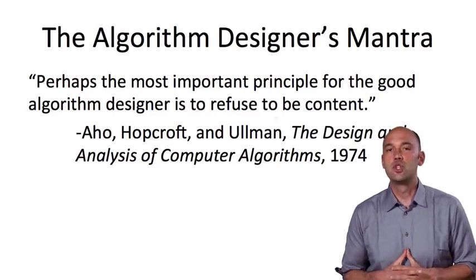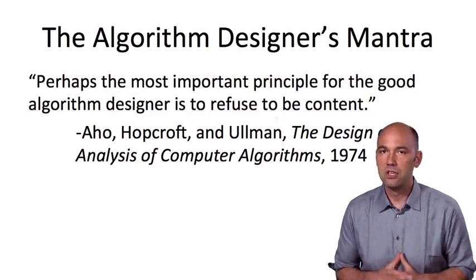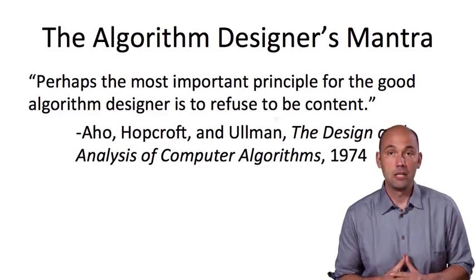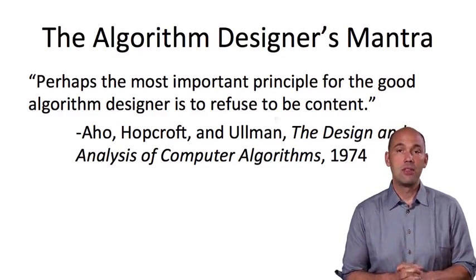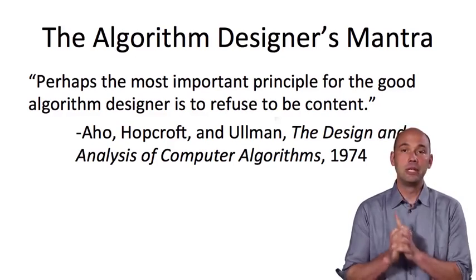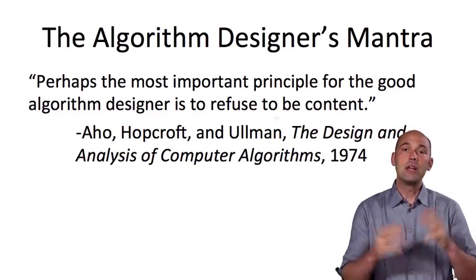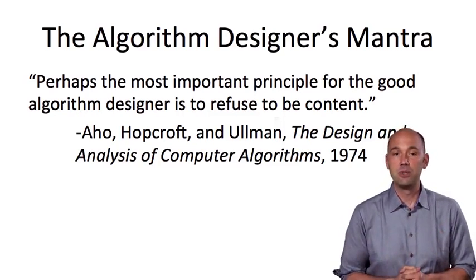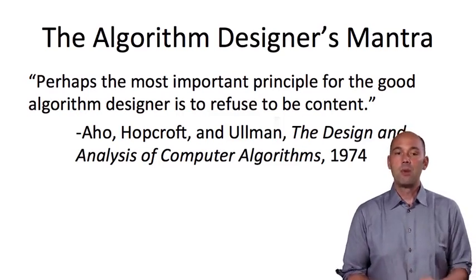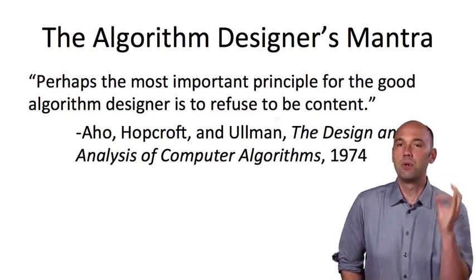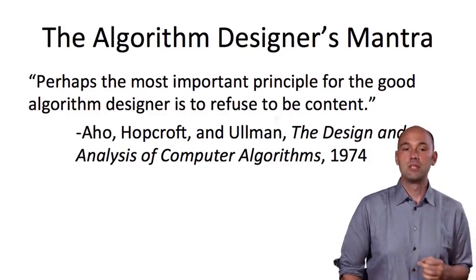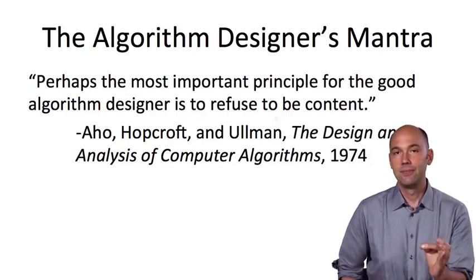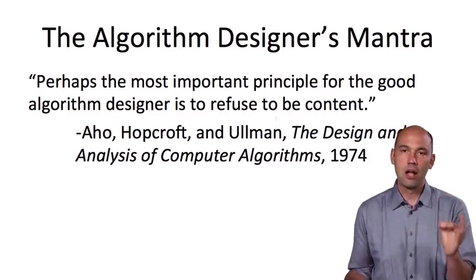An early and extremely important textbook on the design and analysis of algorithms was by Aho, Hopcroft, and Ullman. It's about 40 years old now. And there's the following quote, which I absolutely adore. After iterating through a number of the algorithm design paradigms covered in the textbook, they say the following: perhaps the most important principle of all for the good algorithm designer is to refuse to be content. And I think this is a spot-on comment.